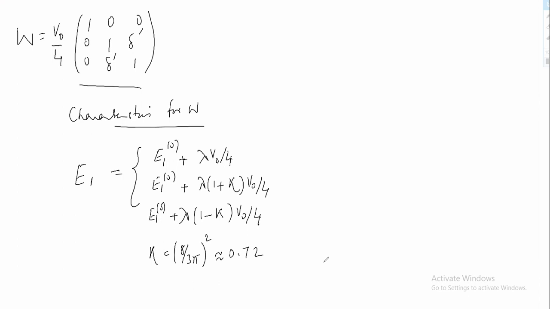Sir, eigenvalues for W. Eigenvalues for W. Okay, this will be the eigenvalues for W, and these will turn out to be W1 as 1, W2 as 1.72, and W3 as 0.28. Try to obtain it. If you are able to obtain it, that would be fine. Otherwise, I will send you the complete solution.